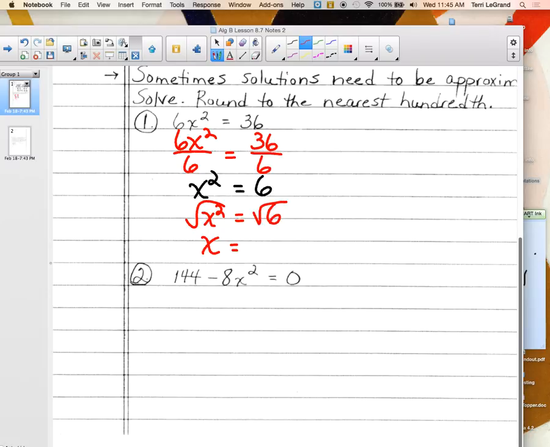So now your calculator is going to come in handy, because we are not going to say about 2.5. We're going to put it into our calculator, and it says round to the nearest hundredth. Let's see if we can do that. So everybody figure out how to find the square root on your calculator. Everybody should have a key like this where they're able to put it in. And we already have decided it's going to be 2 point something. So Malcolm, tell me, what does your calculator say when you take the square root of 6?